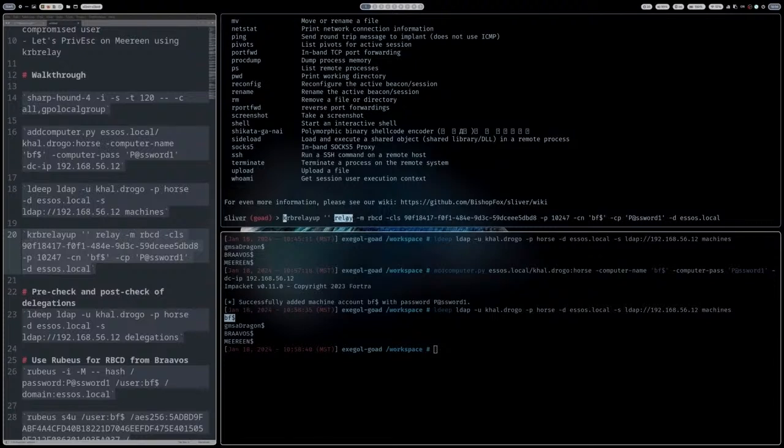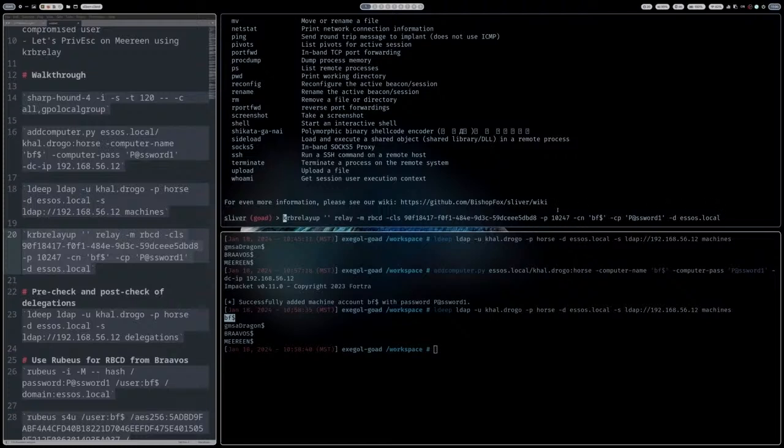We're going to tell KrbRelayUp to use the relay method, and we're going to give it the method of resource-based constrained delegation. The other method you can do is shadow creds. I just didn't want to do that in this one. I think RBCD is a valuable thing to know how to use and exploit. And you will find in many different organizations and domains that accounts are configured for resource-based constrained delegation. So it's critical that you guys know this. So with that, I'm actually going to skip this part right here for a second. We're passing it the name of our computer, Bishop Fox$, and giving it the password we made earlier, password1, and then the domain sos.local.